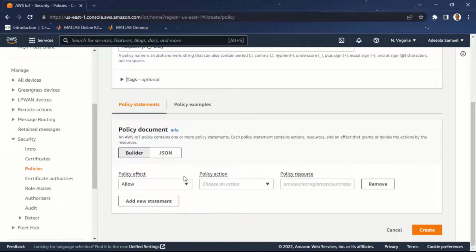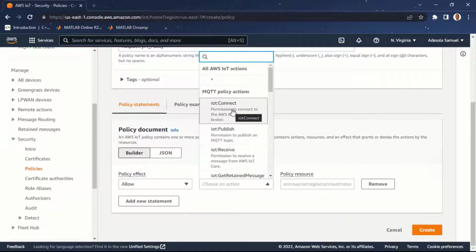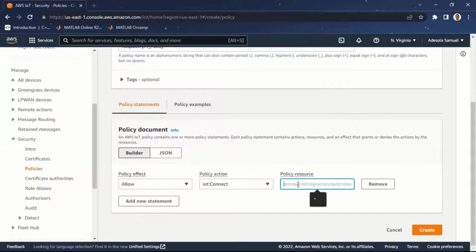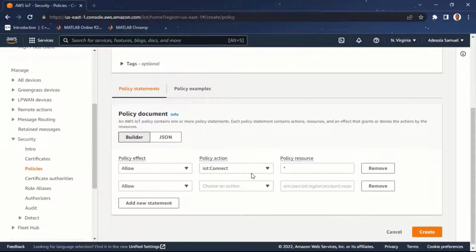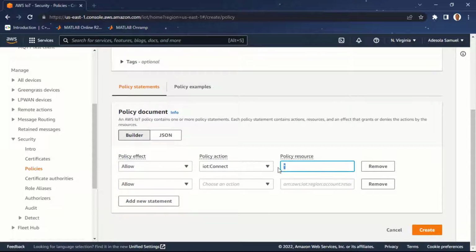So what we need to do is to create 4 different policy statements, and we're going to allow them. The first thing we have to add is IoT Connect. Make sure the policy effect is allowed and click on IoT Connect. Then we are going to put in asterisk to allow all connections that involve IoT Connect. Another option we can use is to copy the AWS ARN, but in this case, I'm going to be using asterisk so that it allows all connections. For security reasons, you might not want to do this sometimes, so you might have to copy the ARN into this space, but we can just leave it as asterisk for this tutorial. It's quite okay.